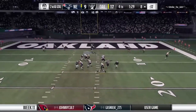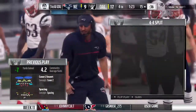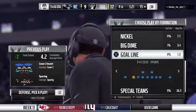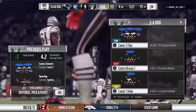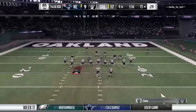He'll look to throw. And he can't get a throw away. He's taken down. Mario Edwards in there to drop him as the clock continues to roll. The amount of sacks that they've absorbed in this game is absolutely extraordinary. Let's just face it. This offensive line, flat out, cannot handle this pass rush. It's been demonstrated time and time again. Tough spot for the Pats now after the sack as Brady will line up 3rd and long.